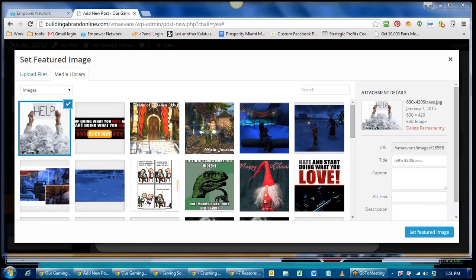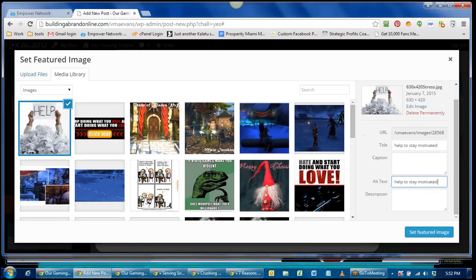Once you've uploaded your image, though, what you really need to do is give it a title. You should be using your keyword in the title. How to stay, help stay motivated. I tend to take the title and repeat it as the alternate text.